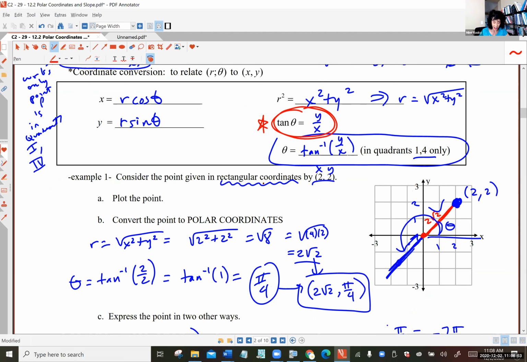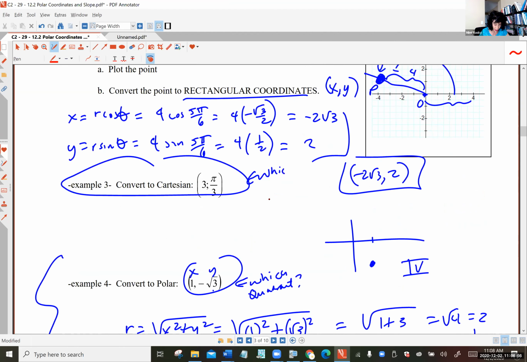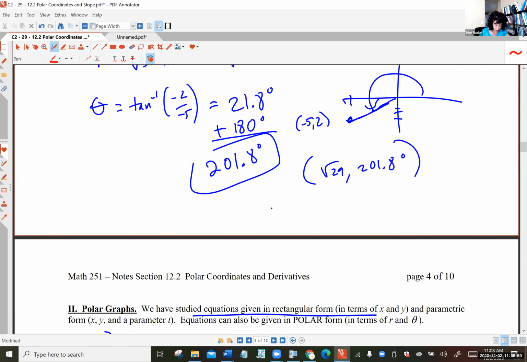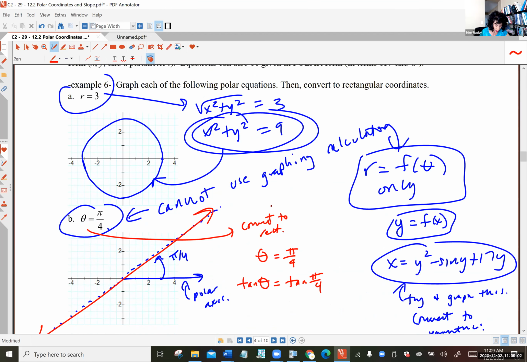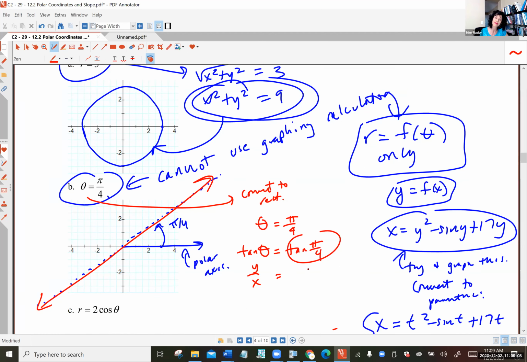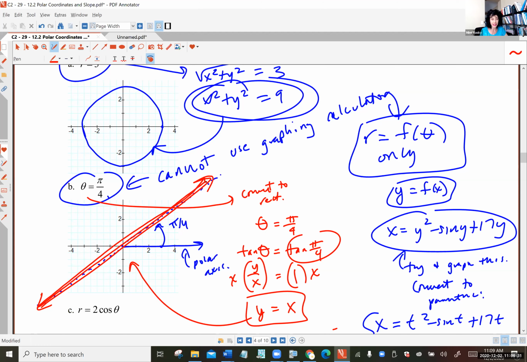Yeah. So by taking tangent of both sides of this equation, I can now replace the left-hand side with y over x. Then what? Well, tangent of pi over 4 is just some funky number. Anybody want to tell me what it is? Isn't it 1? Yeah. And then you're pretty much done. There's the rectangular equation. But if you really want to make it look prettier, multiply both sides of the equation by x, and y equals x is the rectangular equation. And sure enough, this graph right here is exactly the graph of y equals x. So there you go.